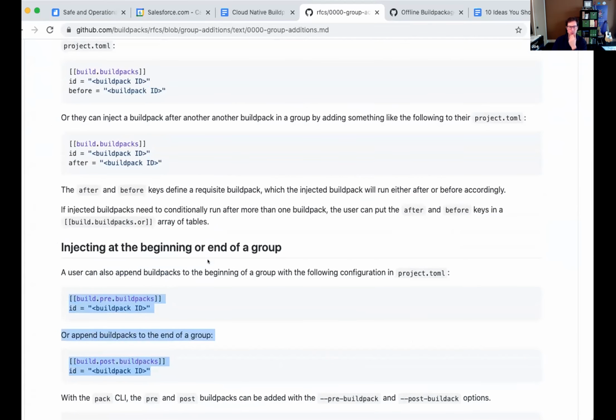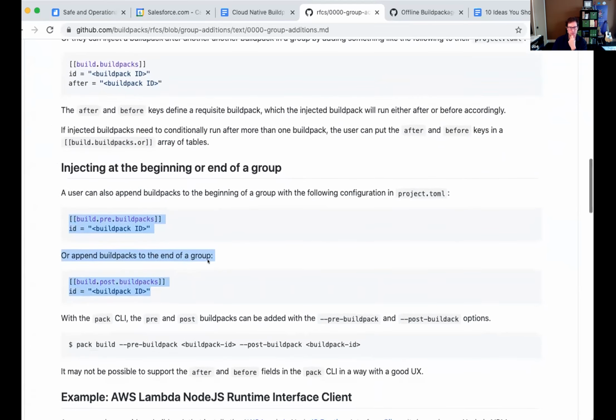We could split this in 2. It doesn't have to be the same RFC. Pre and post to me is very non-controversial because it is the existing contract, right? You can always put stuff before, put stuff after, wrapping the whole builder into something that's basically a build package. That feels very natural, right? So it'd be really easy for me to approve pre and post, but definitely want to make sure we get the right interface in for modifying existing build packages.